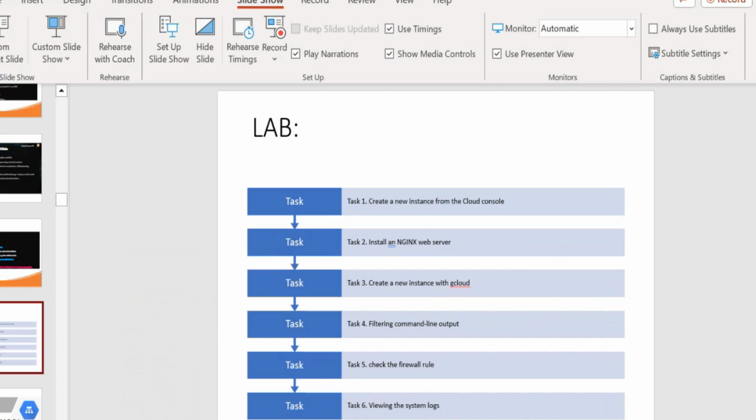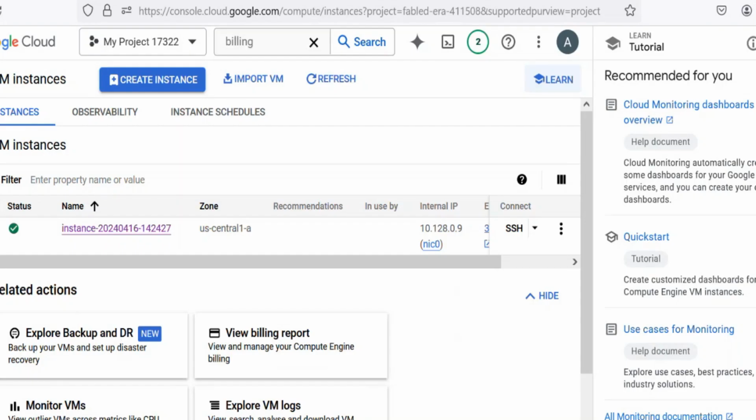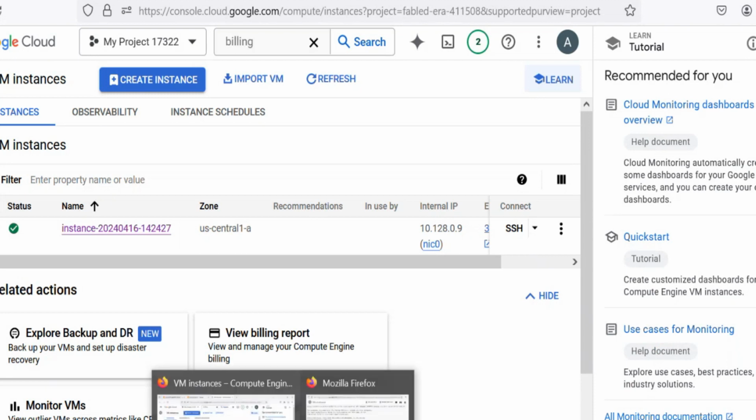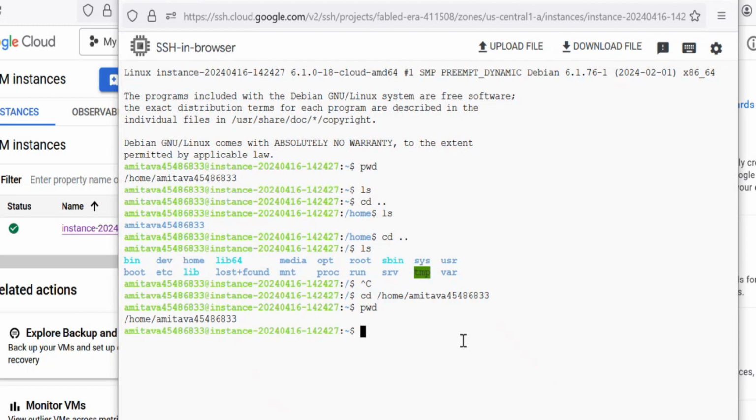Currently we are inside our instance. If I want to deploy a web application, first I'll write sudo apt-get update.